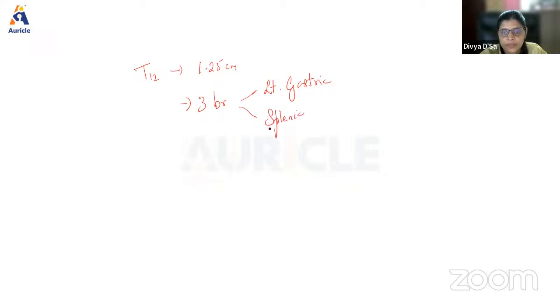So any artery, where it began: at the level of T12. So the celiac artery begins, and it is about just 1.25 centimeters in length. It immediately divides into its three branches. The main branches are three. The left gastric artery, then the splenic artery, because this is the largest branch, and the common hepatic artery.